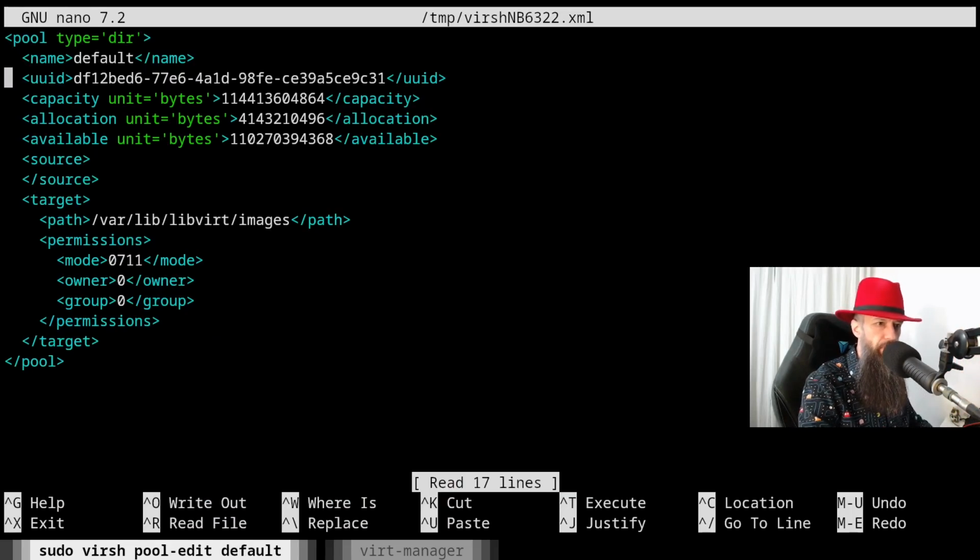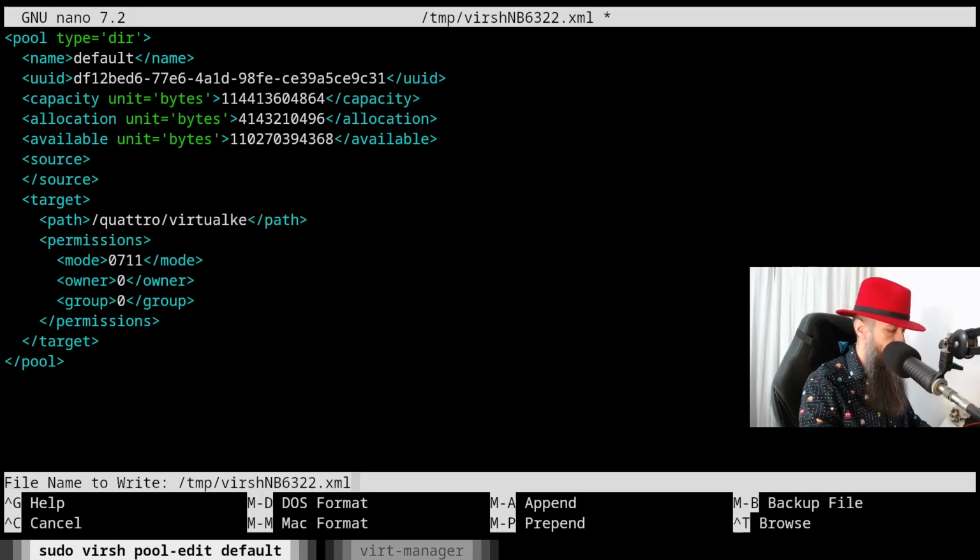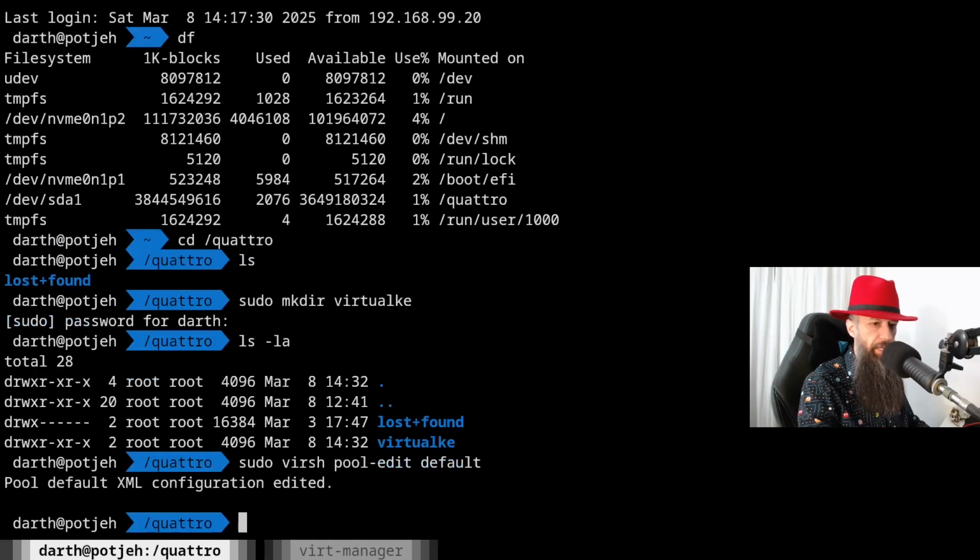Edit that one and go ahead and see where the path is to the current location where the actual images are going to be stored, right? So just wipe that all off and type the new path to where you want your images to be stored. Save it and exit your editor, right?